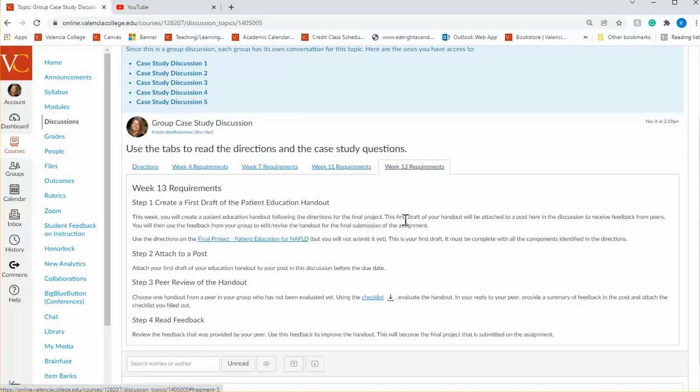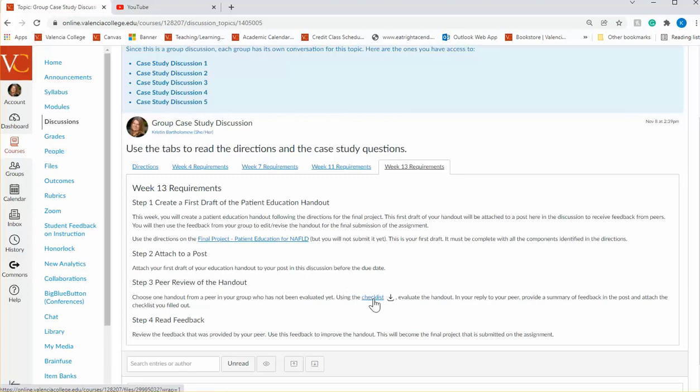And then the final week, week 13, they will create a draft of a patient education sheet that they will attach to the post. And then their peers, everyone will choose one peer to evaluate.